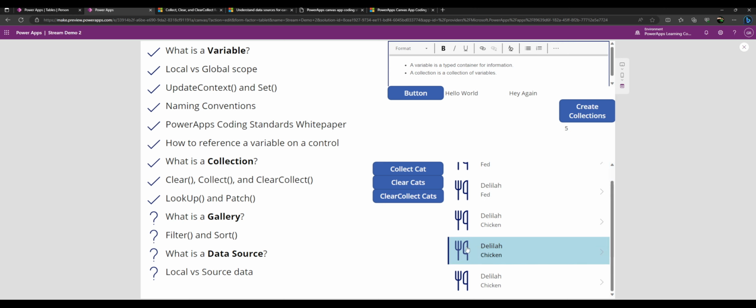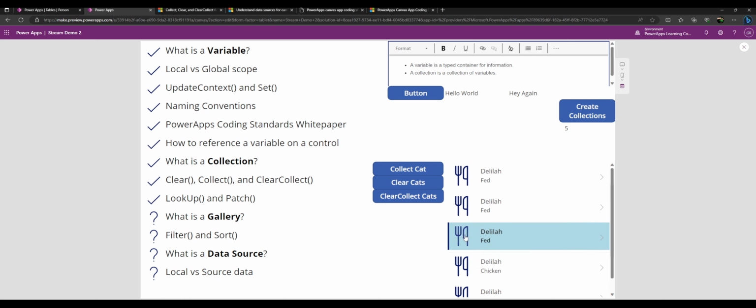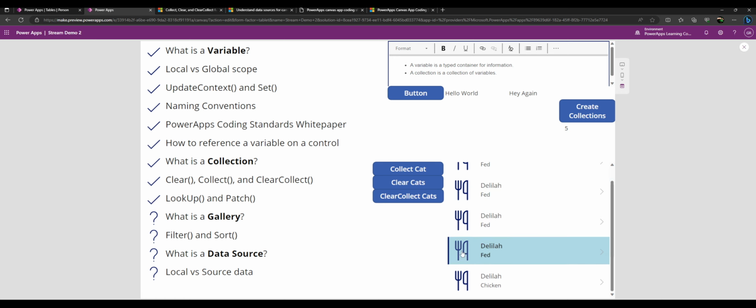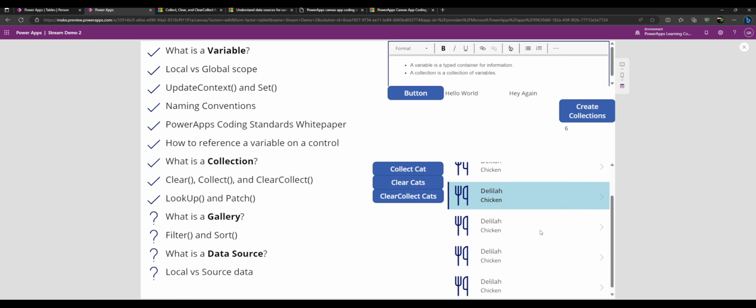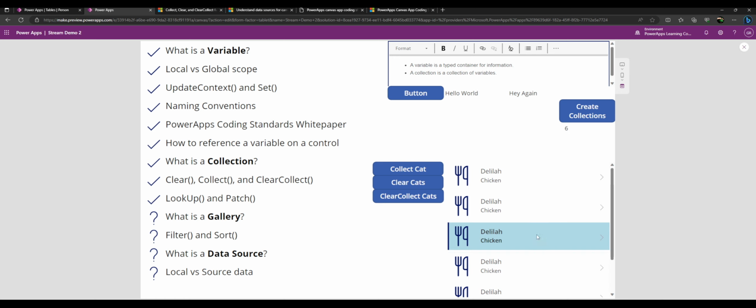And if you click this one, it's not working. Wait, so why is it not working? Let's clear this and collect a bunch of cats, and then try to debug our problem. All right, so we have the third one selected, and we click on this, but it's patching our first cat to be fed. Oh, I know why.